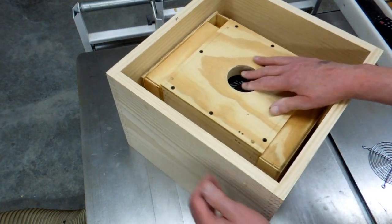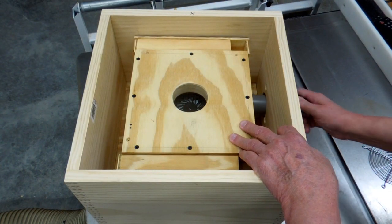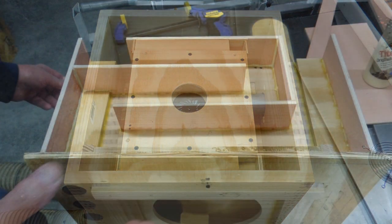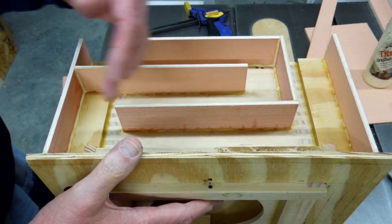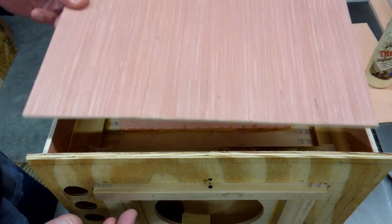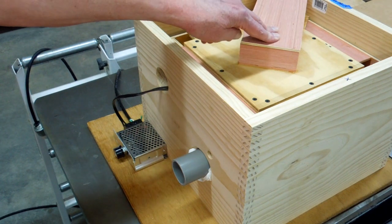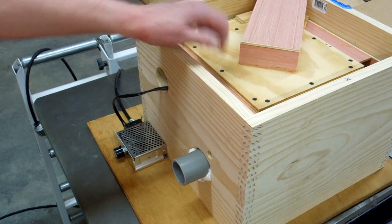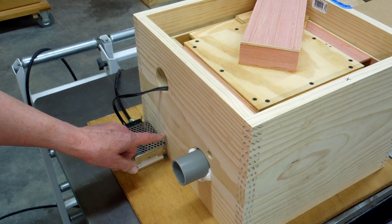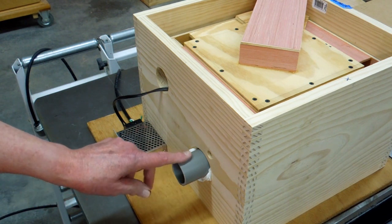Air will go into the cooling motor, and the cooling motor exhaust will come out here. Then a pipe goes in here and leads to the calliope. This is the baffle for the motor cooling fan — air comes in here, goes through the baffle, goes to the fan. The air for the motor cooling fan goes into this corner, goes back and forth three times, then goes into the fan for the motor. After the air passes over the motor, it goes into this set of baffles, comes through a hole inside here, travels over to here, and comes out this hole. This is just plugged into the discharge for the blower.